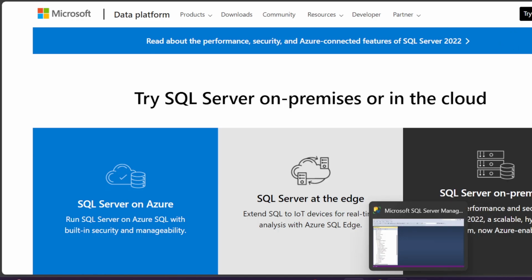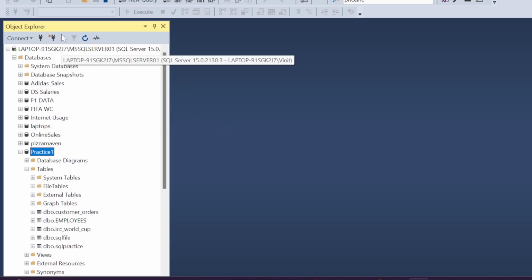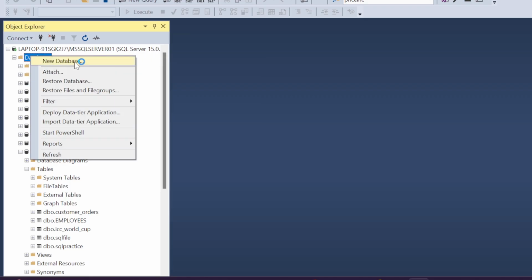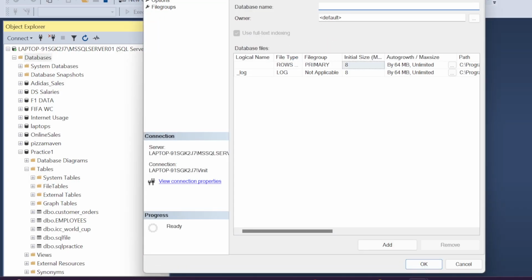All right. So let's come here first and let's see how to add this data set into our database for the rest of the videos. So what I'm going to do here is you will have a set of databases here. If you do not have one, you can create one. So you can just come here and create a new database, and give it a name, my database.